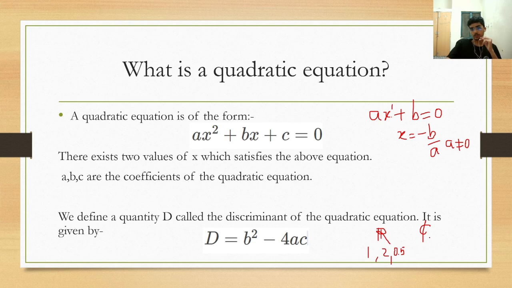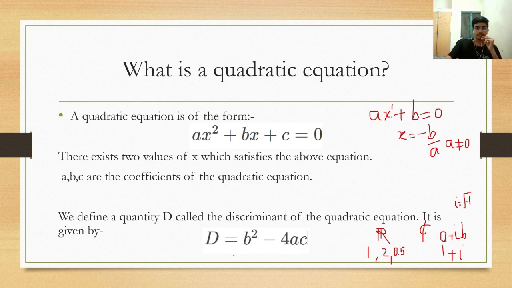Complex numbers are of the form a plus ib. This i means the imaginary part. Its value, if you are not aware, is equal to square root of negative 1. Here a can be anything, like 1 plus i. Let's say b is also 1, so the complex number would be 1 plus i. So complex numbers are of this form.